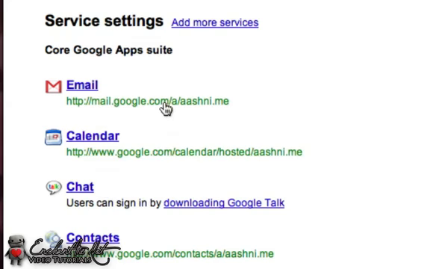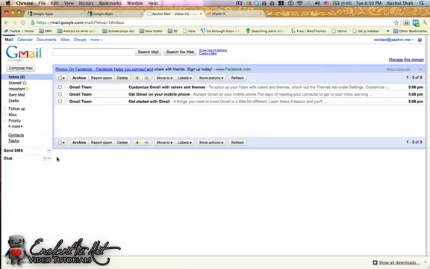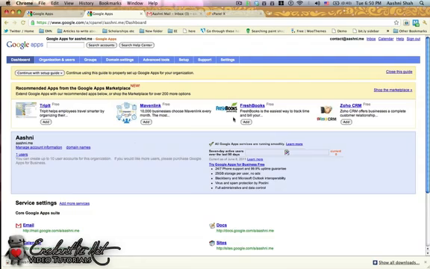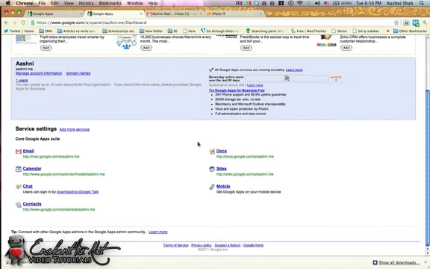So here you can click onto your mail link, and it'll open up a new tab where you can now access your own email at contact@yourdomain.com. And it works the exact same way as normal Gmail accounts do, with the calendar, the documents, and you can always install some more applications, which will then be available at the bottom of the page over here.